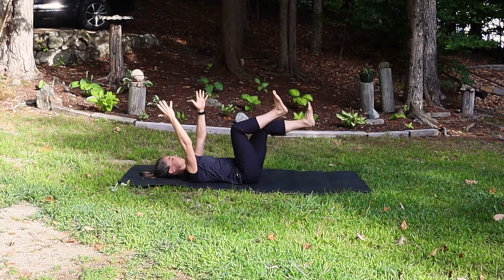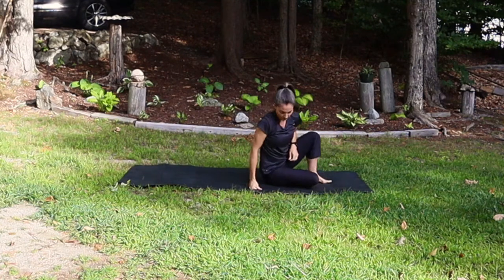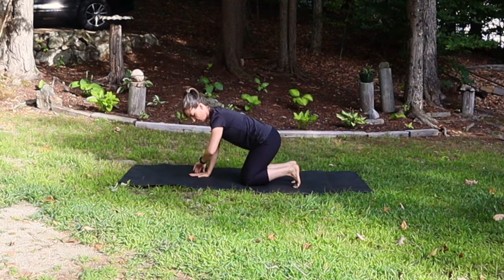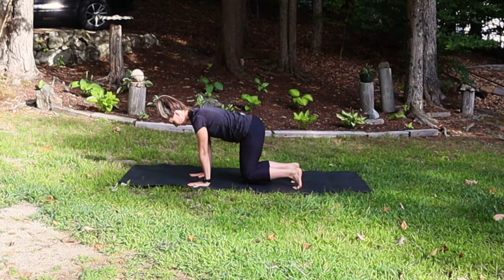3, 2, 1, transition, rock and roll, move into tabletop, hovering tabletop. 3, 2, 1, go. So this is a static hold here. Balancing on fingertips, the heels of the hands, the tips of the toes. Nice flat, strong back, neutral spine. Keep going, we're almost there.